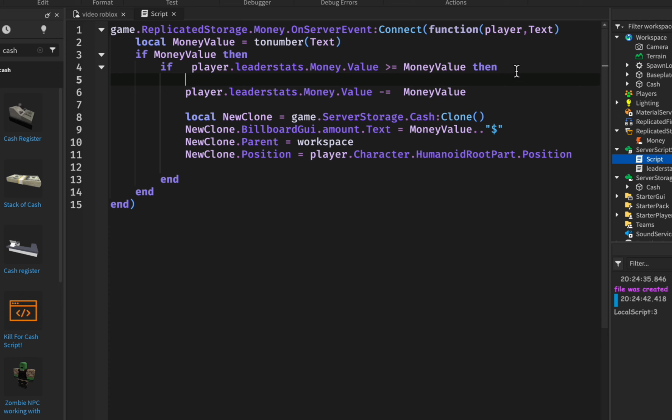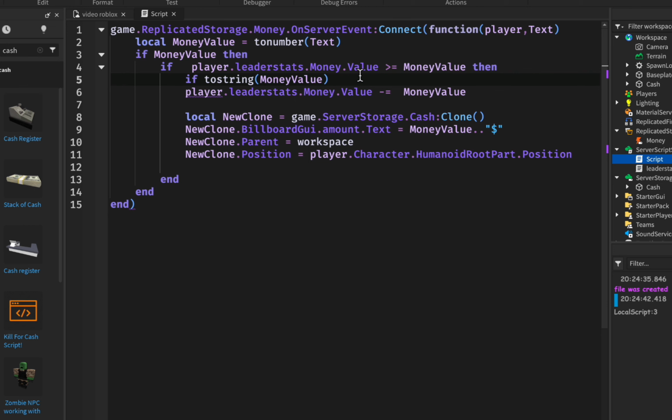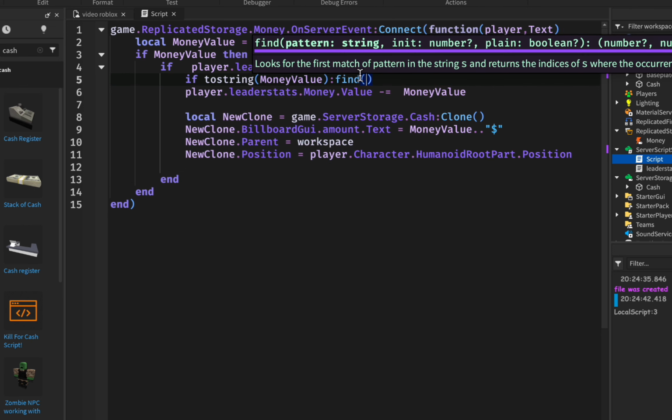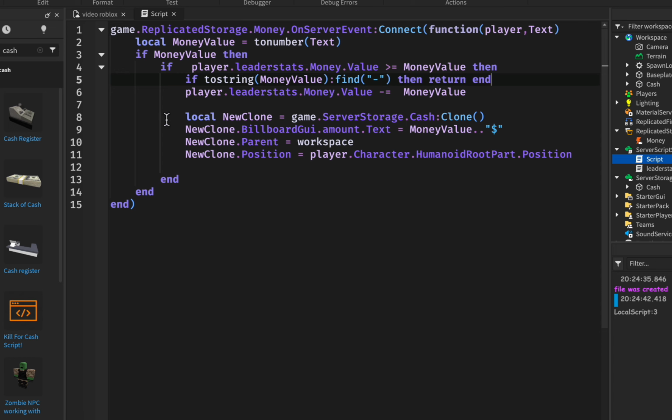So we're going to do if money value, and as this is a number right now, let's make this into a string. So tostring money value, and if we find a negative sign, then we're going to return end, which basically means we're not going to do the rest of the code down here. So let's play test and see if this game works.